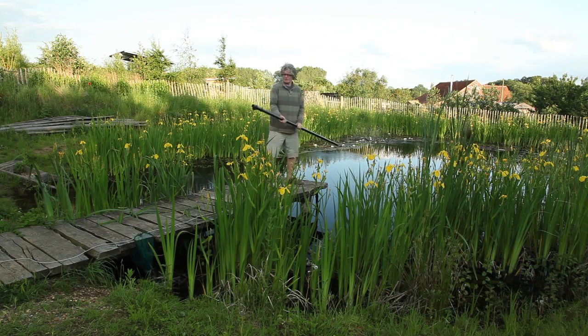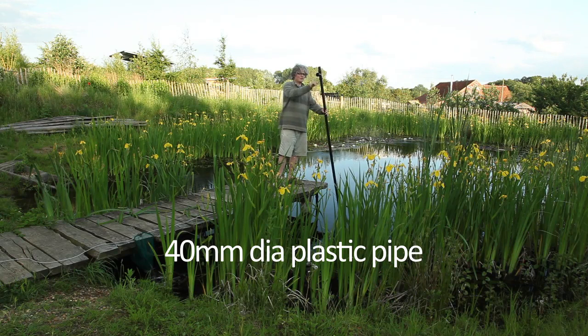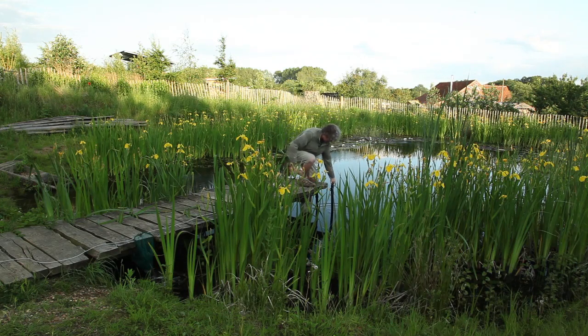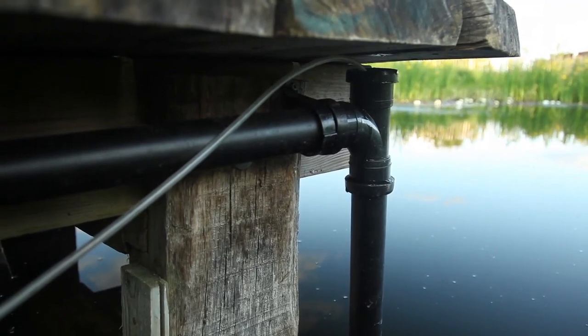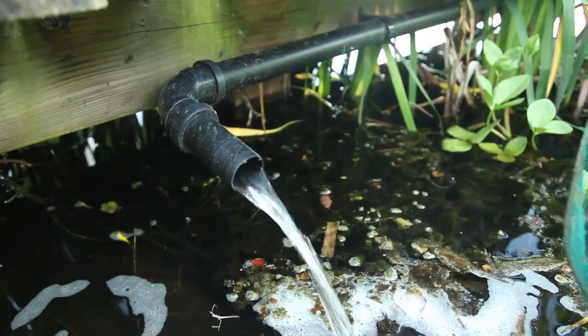What we've got is a length of pipe — it's about two meters deep and long enough to go to the bottom of the pool, or near enough. You just need a piece of pipe. I've got a simple swept tee fitting on here, and I've fixed it to the jetty. Then from here we've just got a pipe running horizontally but slightly downhill to end up pouring out there.